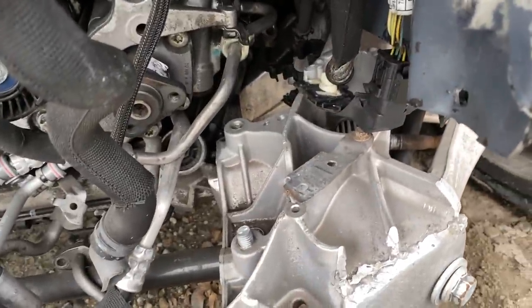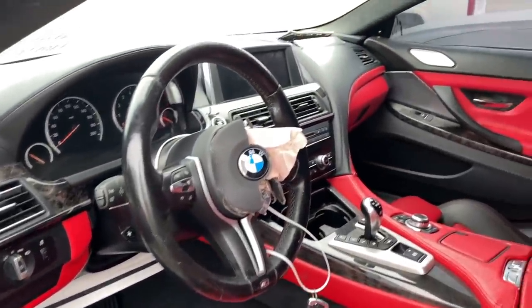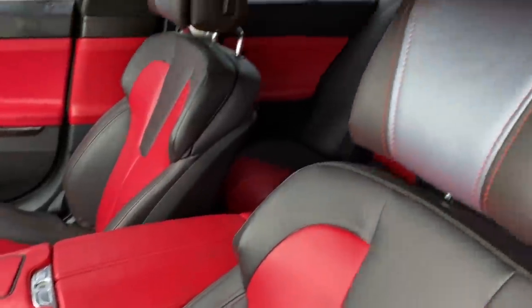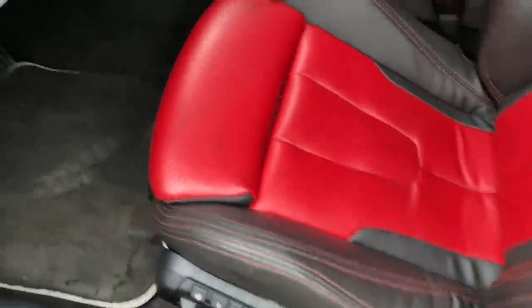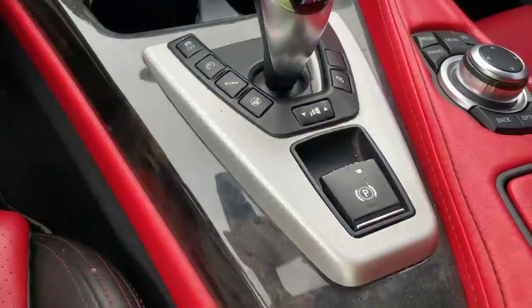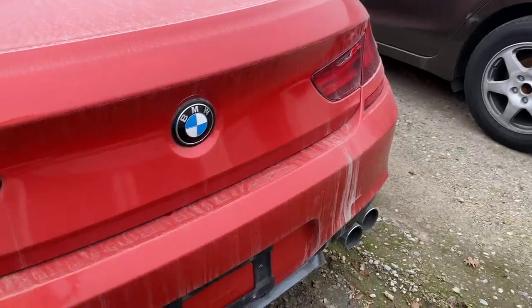If you check out the interior, this is a super nice and premium interior. I've never been in an M6 before so I had to sit down and check it out. I love the two-tone red and black leather — the dashboard has extended leather as well, and I'm a sucker for extended leather. Sitting inside this car is just a completely different experience than an M5, an M3, or an M4. That's what I like about BMWs — every single M car is completely different. At this point we're moving off to check the G80.